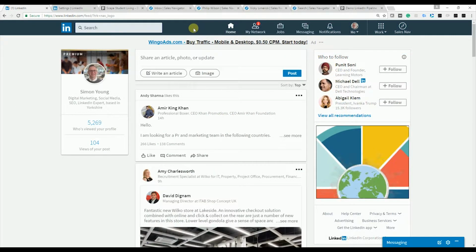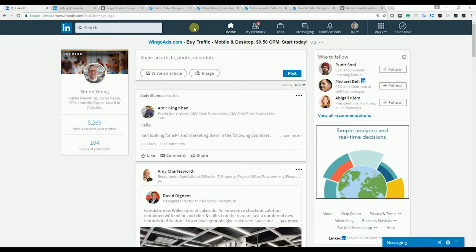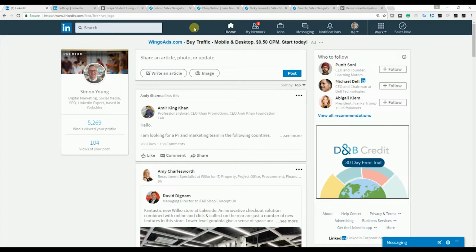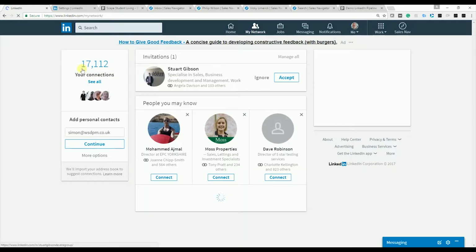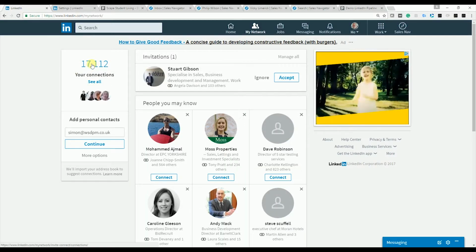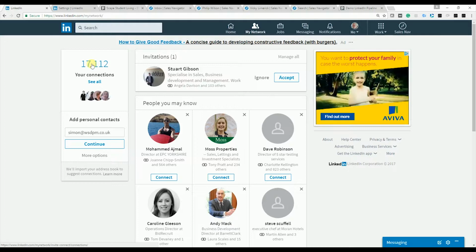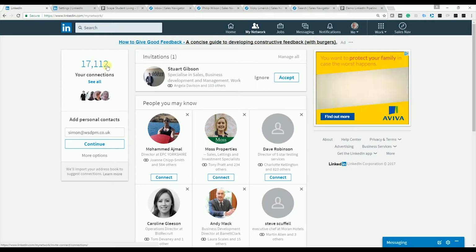One of the really cool things you might want to do with LinkedIn is something that I really don't see many people doing at the moment, and that's a bit of remarketing. They've made it quite difficult to get hold of your data now, but if you've got a decent sized network, and there's my network, so I want to know those people. I want to be able to market to them and show my promotions not just on LinkedIn but on other social media. I want to be able to email them.